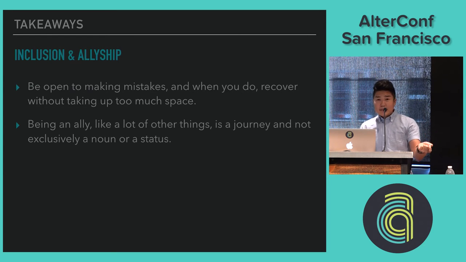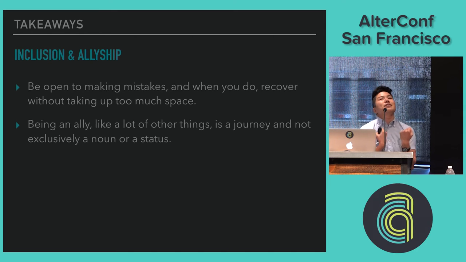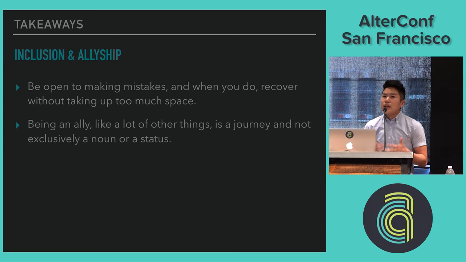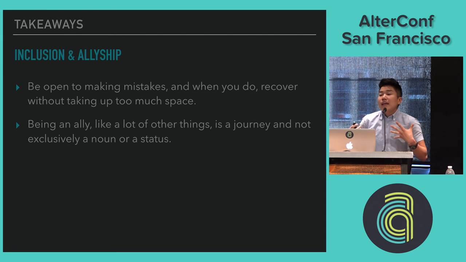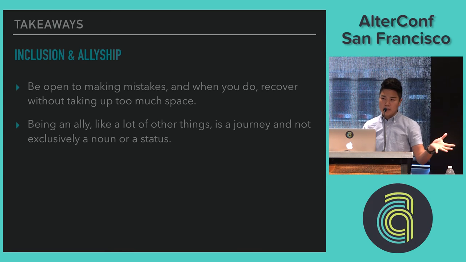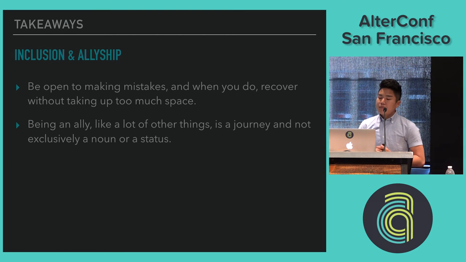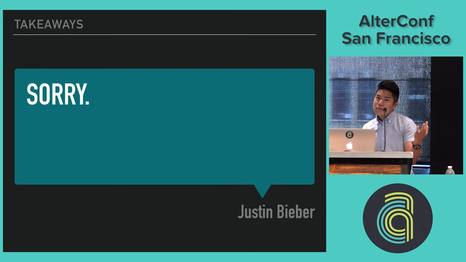If you make a mistake — and you will, because you are human — oftentimes when we make mistakes we feel guilt and shame, and that isn't a productive emotion. Feel your feelings; feelings are hard. But the more important thing is to allow for your own humanity and then question why you made that mistake in the first place. If you misgender me, I'm good at compartmentalizing, so I get that you didn't mean to — it's okay, but actually it's not okay. It's not my job to make you feel better about a mistake you made. Think about what prompted that misgendering, because that's the more important systemic part. And even if it's too late, it's still important to say sorry. Apologize, address the mistake, and move on.